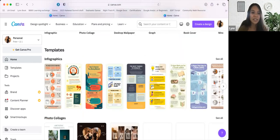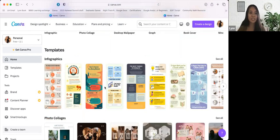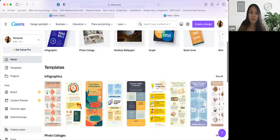Oh, and just aside from all those different things that we talked about, infographics can be made as well. So let's say a student is in a club and they need to create something that is going to advertise the club, or something that's going to showcase what they've learned, like a final presentation. They can use these infographics to condense and summarize the different ideas that they've picked up throughout the course of the curriculum. So any questions on that part before we jump to the next portion?